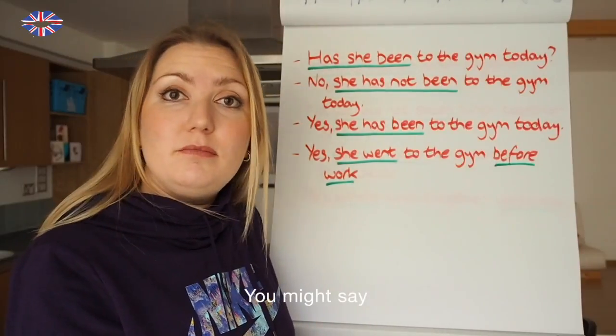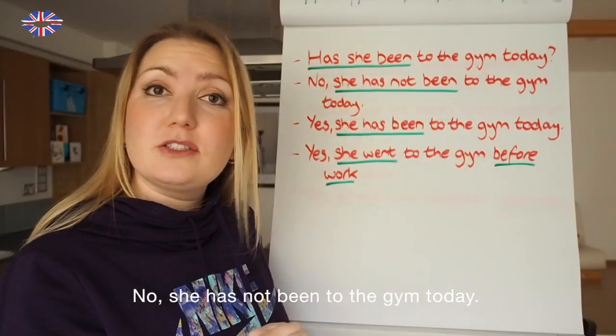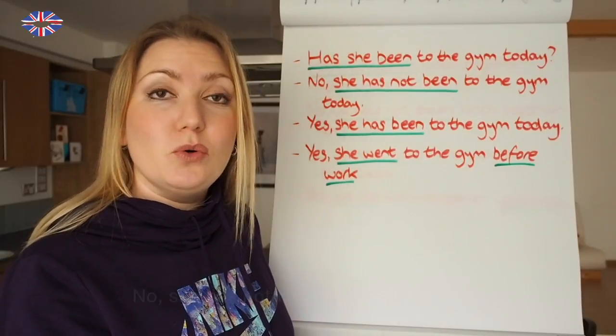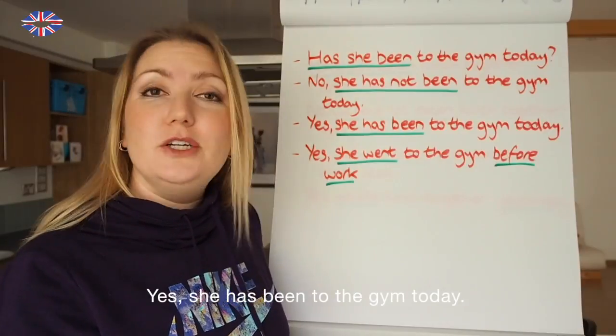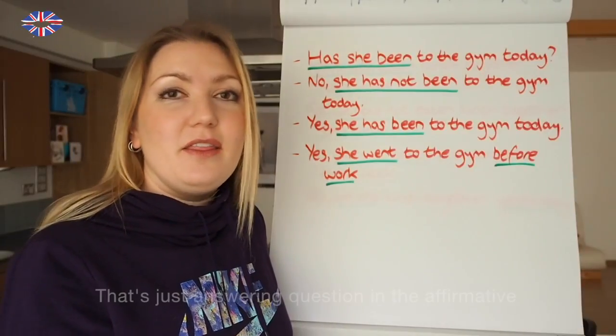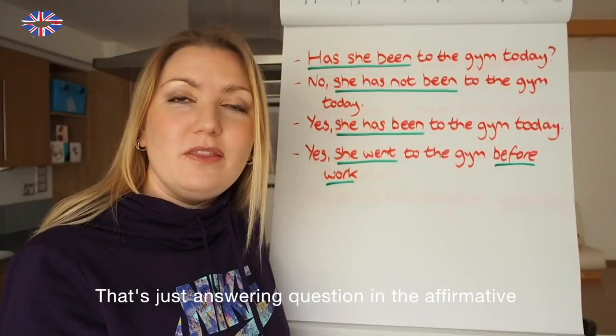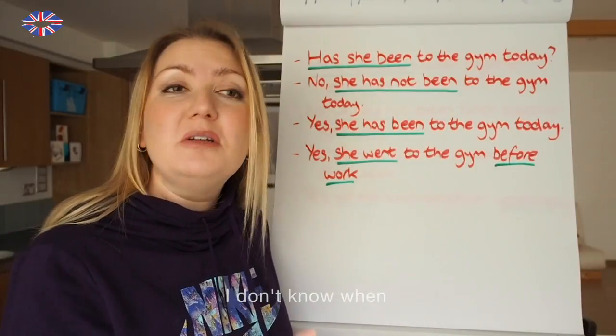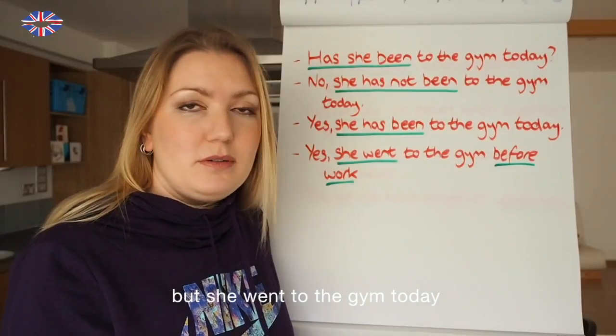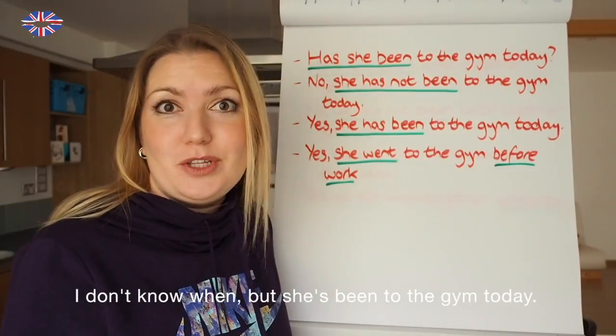You might say, no, she has not been to the gym today. No, she hasn't been to the gym today. Yes, she has been to the gym today. That's just answering my question in the affirmative. Yes, she's been to the gym today. I don't know when, but she went to the gym. I don't know when, but she's been to the gym today.